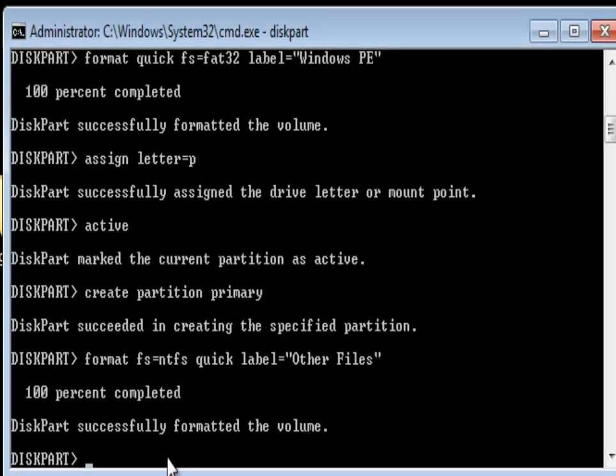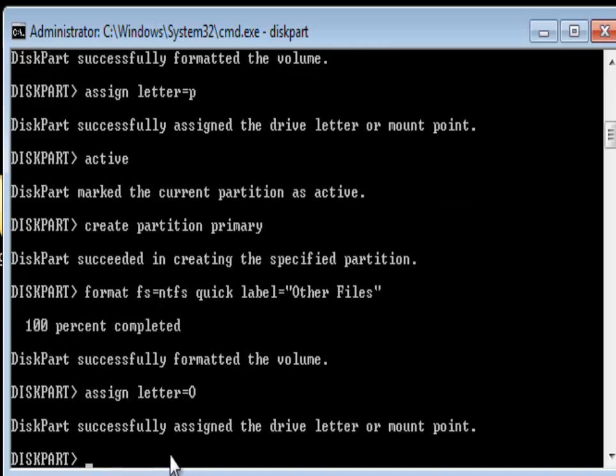Alright, so it successfully formatted the rest of the partition for that external hard drive. So we're gonna go ahead and assign a letter to it. Assign letter equals, let's give it O, since no one's using that one. Let's give it letter O and enter.